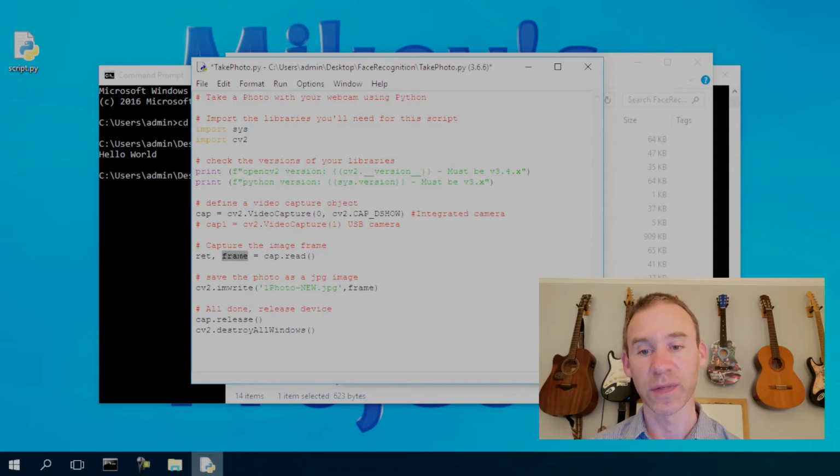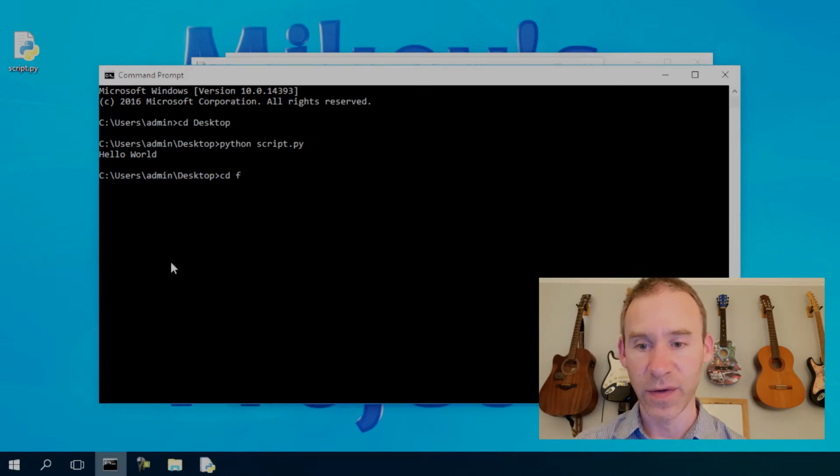The frame was from reading, from the capture, from our video capture. So we're taking our camera and we're ultimately saving that picture. And that's it. It's a long way to save a picture, but this is how you would set it up. Then when you're done, you want to release your video camera device, which means just turn it off, we're done with it, and then destroy any windows. So if we happen to pop up some windows, this will close those windows down. So it's pretty straightforward, really just a few lines of code. Let's see how it works. I'll save this, and then we have this in a different directory.